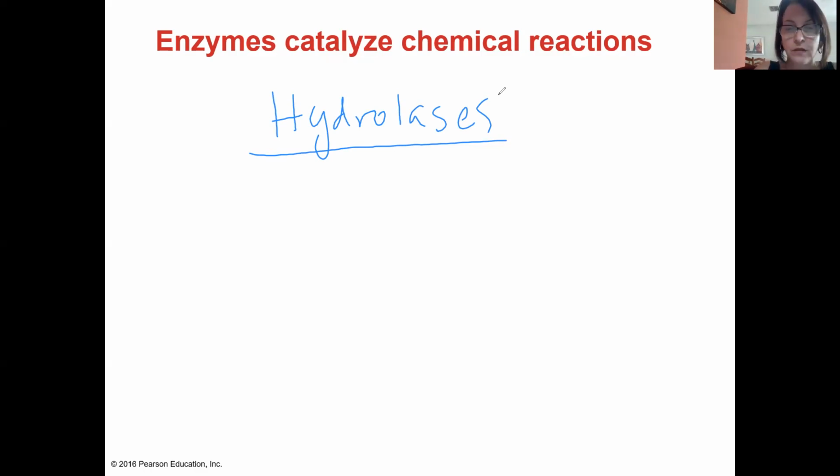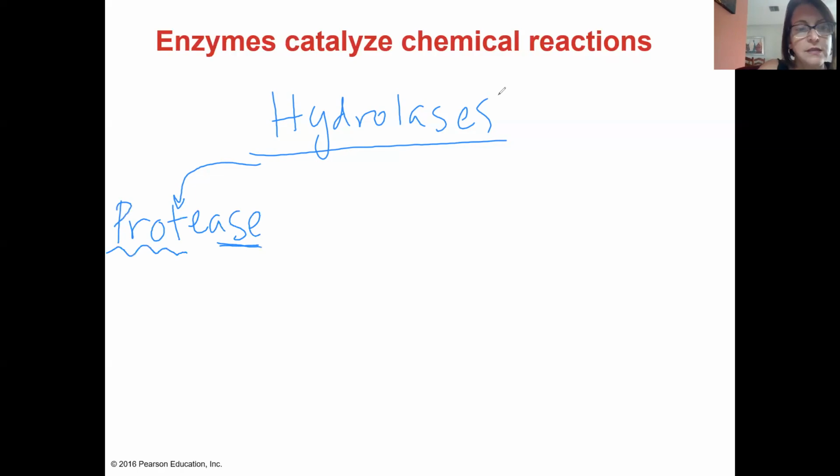We will have within these groups those that will break down bonds in proteins. By the way, the ending "ase" is something that we use for enzymes in general. So for hydrolases, okay, you see hydrolase, protease. And the beginning of this word here, protein, tells you that they are somehow acting on proteins. We will have also lipases.